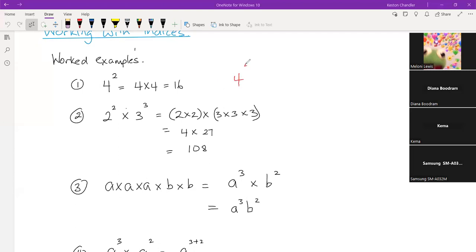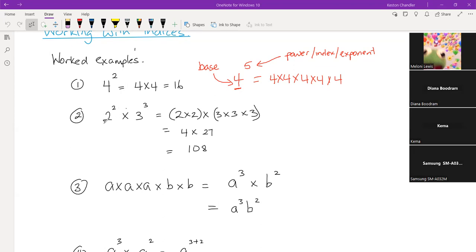If I have 4 to the power of 5, I am repeating that multiplication 5 times. Now, the number here at the bottom is called the base. This number to the top here is called the power, right? Another word for it is the index, and another word for it is the exponent, right? So this tells you the number of times the power or the index or exponent tells us the number of times that we are repeating that multiplication of this base number here, right? That's what it means, right? So if you want, you could just take a note of that. I would leave that up for you guys.